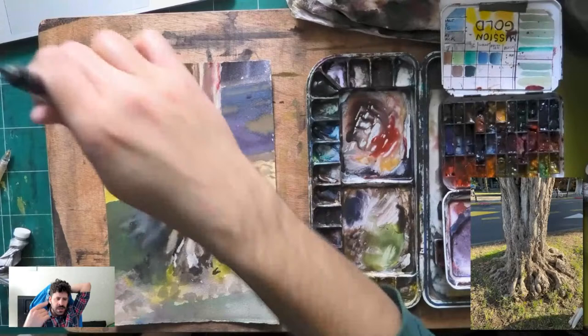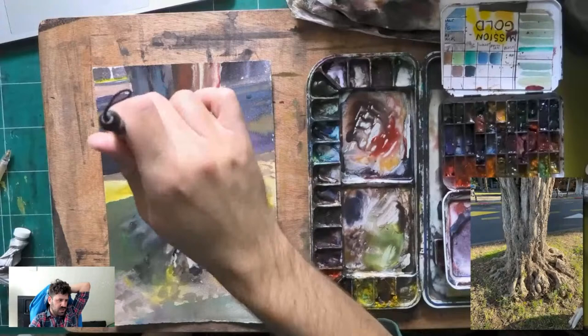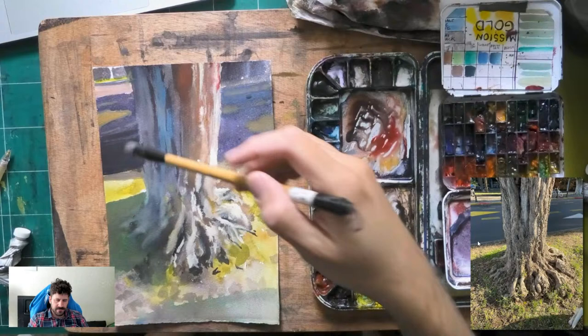Now, I want to show you something interesting. I know my hand is blocking a bit. Let me show you one more way of achieving a graded wash. What you'll notice with the road, it's very gentle, but it's a little darker on the right side. It goes gradually from light to dark, but also from top to bottom. It darkens just a bit.